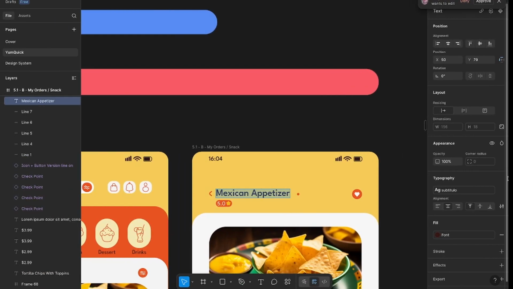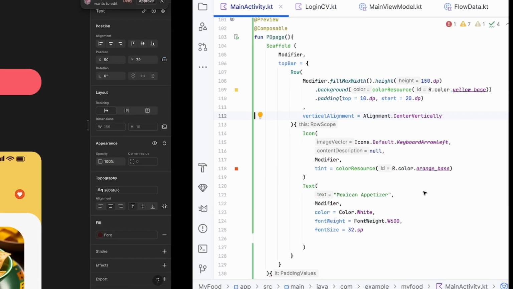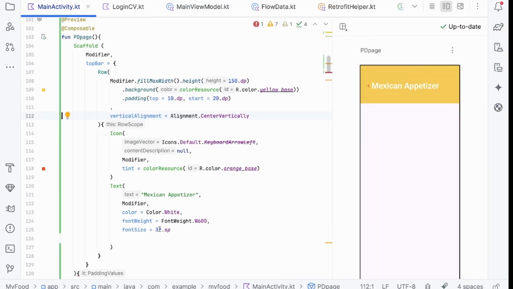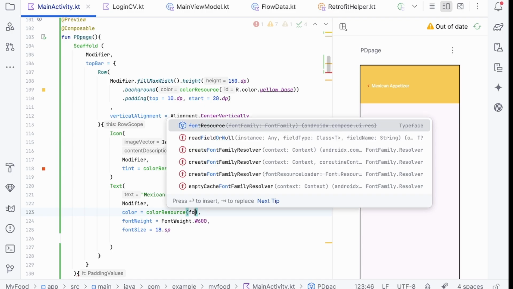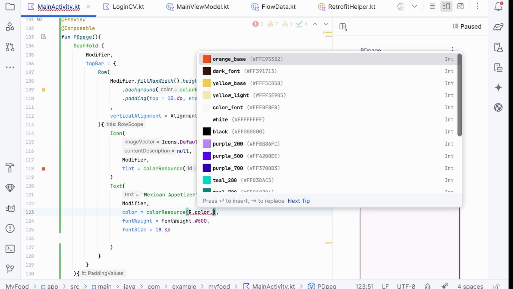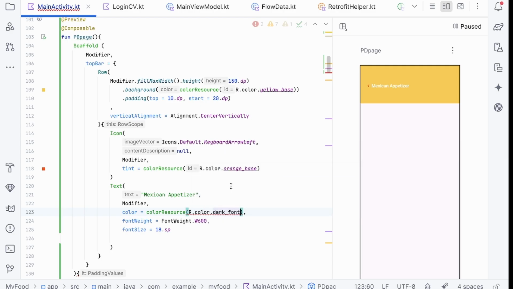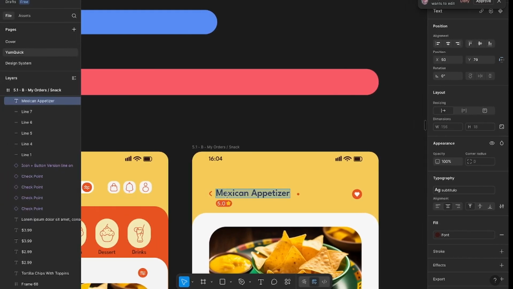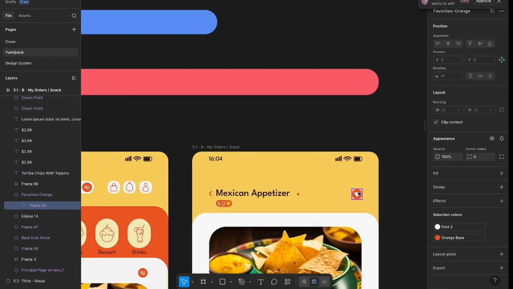For the text size, let me give something like 18, and the font color is color resource dot font color, something like R dot color dot font color, just the dark font. What else is there? Some heart icons there, right?